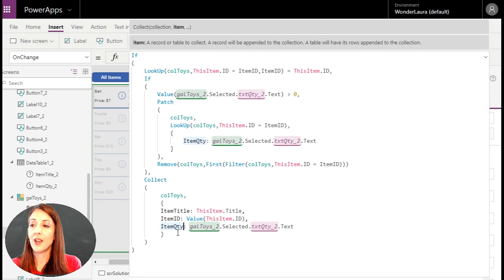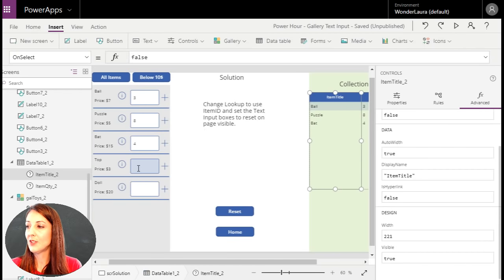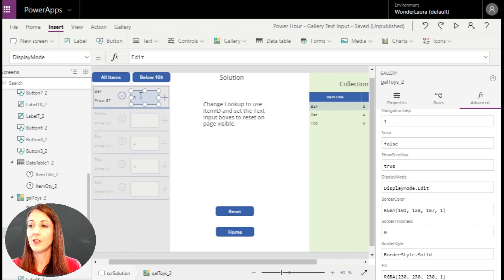But yeah, I'm going to try towards the end to maybe put an item total or something like that in here. So this is how it's adding the items, so on change, this is how it's adding them over there. So I'll do 8 of these, and that just did that collect. And now we're going to go over the logic for something that's existing, something that's already there. So watch, I can change this to 0, and it took puzzle completely out. So now let's go look at the logic of how that works.